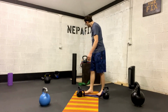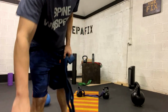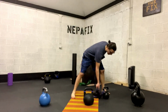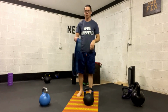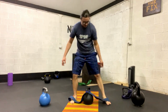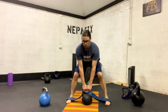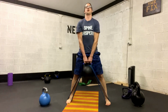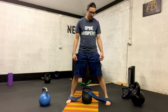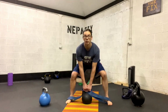You could also, just got one kettlebell, grab this competition bell here. Just another way to do it. Put this through, big heavy band. Now put my feet in through the loops, and then we're just double hand. Notice I have to go a little bit wider for this one, which is good, a good contrast to the deadlift we just did. We're stepping on the band with the two kettlebells on the outside. Now we can do the deadlift or sumo.